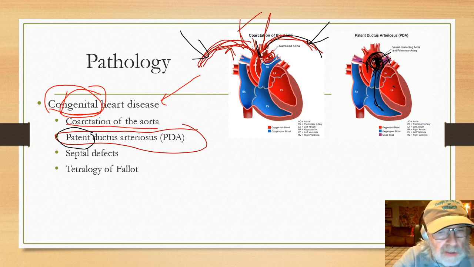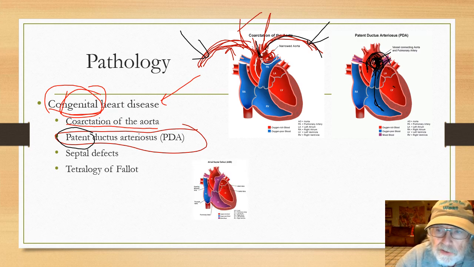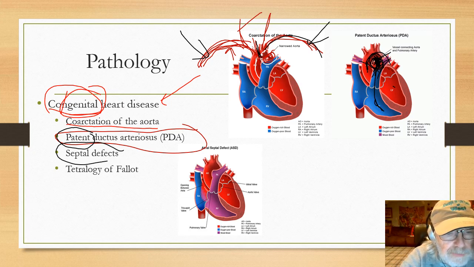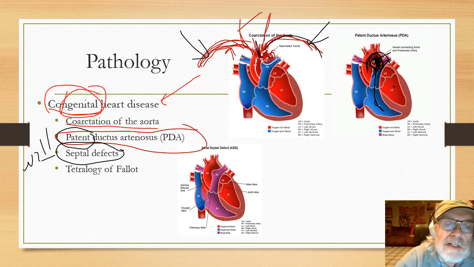The other thing that we get down here, the next type of congenital deformity, is called a septal defect. Now the septum we know means what? Wall. Sometimes, as the heart is developing, we have a persistent hole between the right side and the left side of the heart, which shouldn't happen.